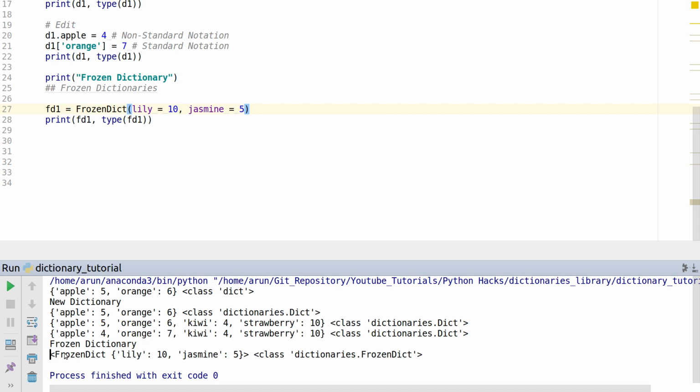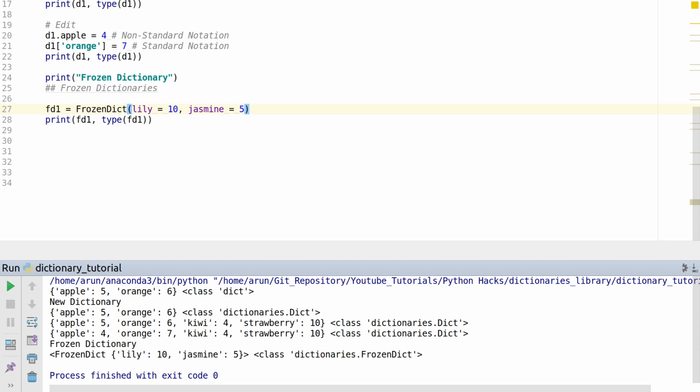So what this wrapper essentially does is it prevents the entries of this dictionary from being modified afterwards. Thereby, now this dictionary is immutable. Now if you were to go and change anything, you cannot change this dictionary at all. So if you want to add entries or even change entries, it's not possible.